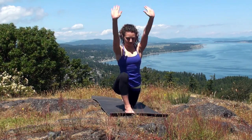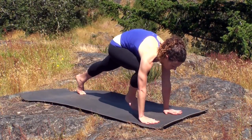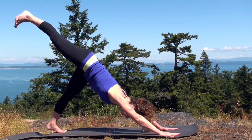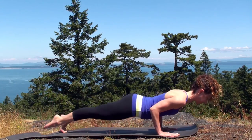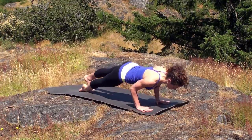Exhale, place the palms next to your right foot. Inhale now as the right leg shoots back and up with strength. On the next exhale, drop into Chaturanga with one leg elevated. Upward facing dog with two legs. Downward facing dog through your Chaturanga.